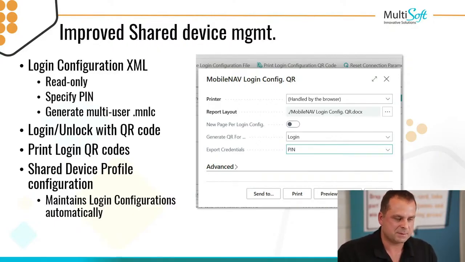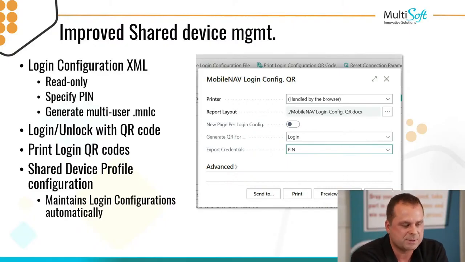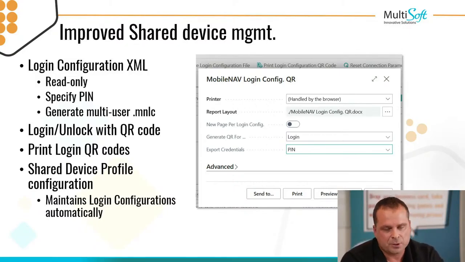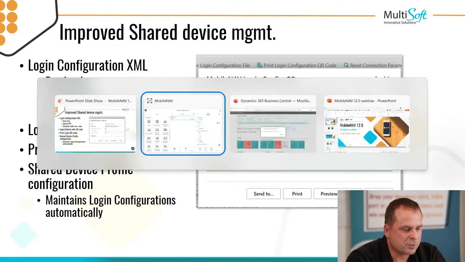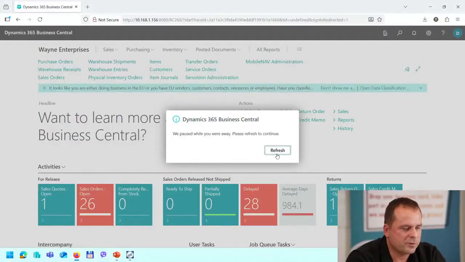That really helps the MobileNAV administrator roll out a new user login configuration to the devices, because all the shared devices can be set up with a certain profile, and those login configurations will be automatically created on these devices. So I will quickly show you how that can be configured.